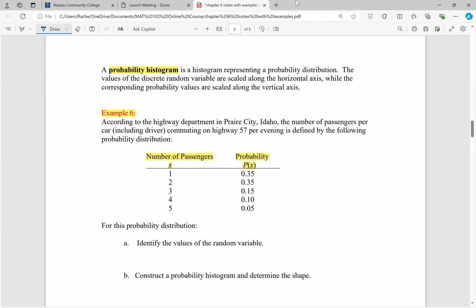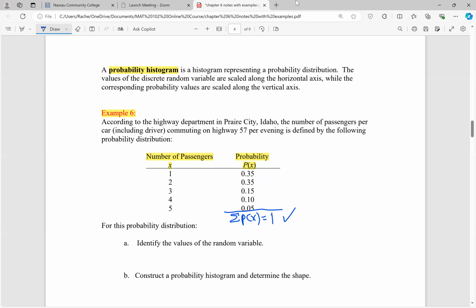And this is a valid probability distribution because each one of these probabilities is between 0 and 1. And if we were to sum up all the probabilities, they add up to 1. So we do, in fact, have a discrete probability distribution here. Now, before we answer the questions, I just want to point out why this might be important.